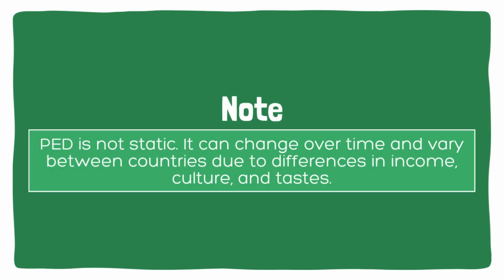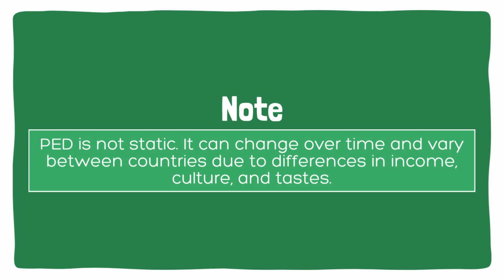PED can differ over time and across countries. What was once considered a luxury can become a necessity as incomes rise. For example, mobile phones were once luxuries, but today most people consider them essential, making their demand less sensitive to price. Differences in culture and income levels also affect PED.